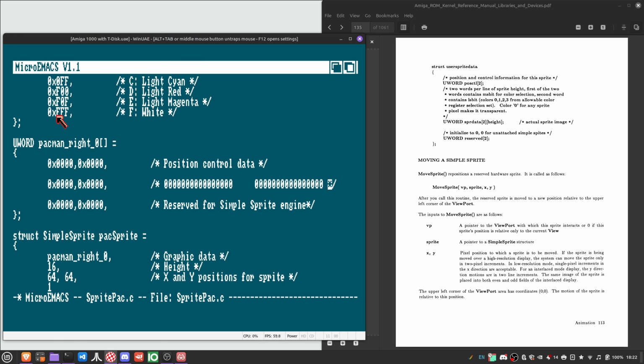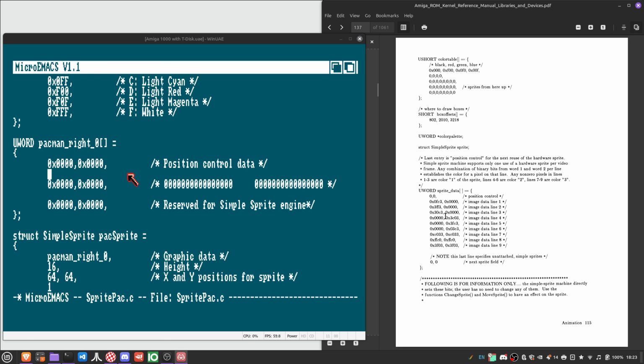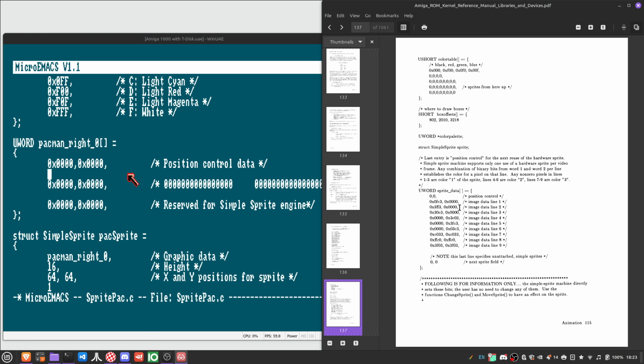But wait a minute, there are two sets of 16-bit values for our sprites. Yes, recall that sprites are by default 4 colors. Well, you need 2 bit planes for that. So that's 2 16-bit planes of data. And for the case of our sprite data, you'll see right here bitplane 0, bitplane 1, bitplane 0, bitplane 1, and so on, and so on. That's how it's allocated. They're interleaved together.